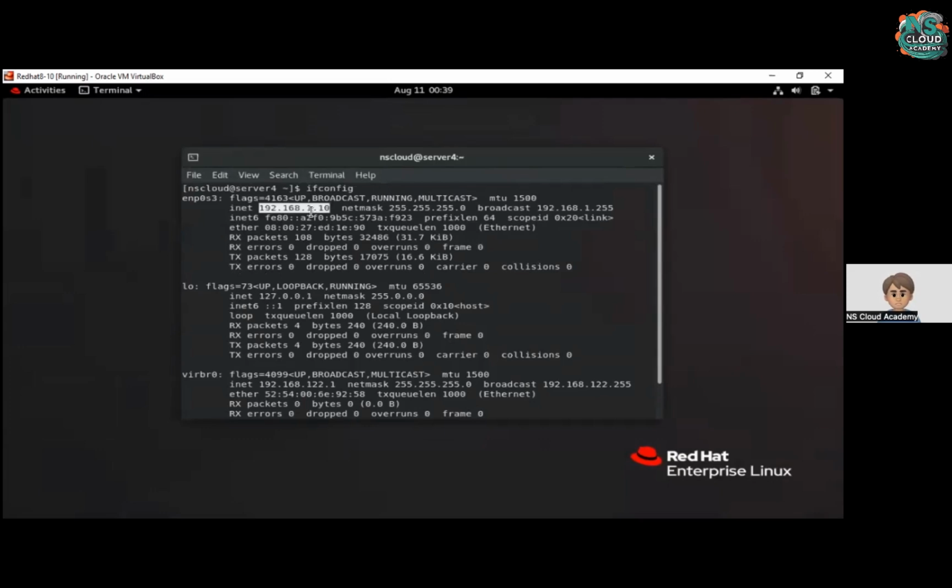It's taken 10 only. The same IP it has taken after reboot also, right? So it can take any IP. There is no restriction. If that IP is available, it can take the same IP also, right?